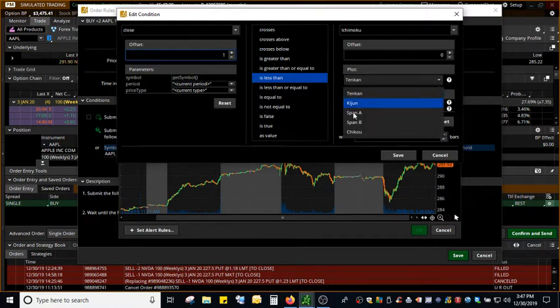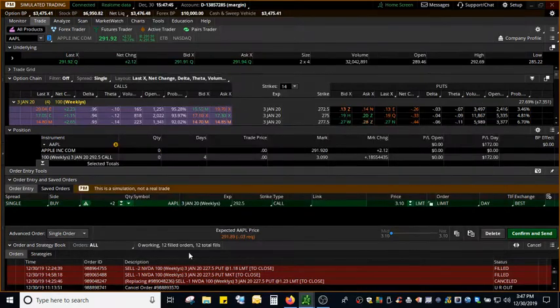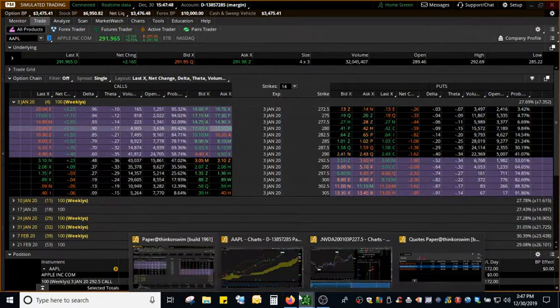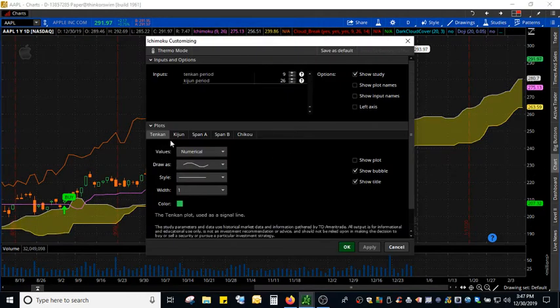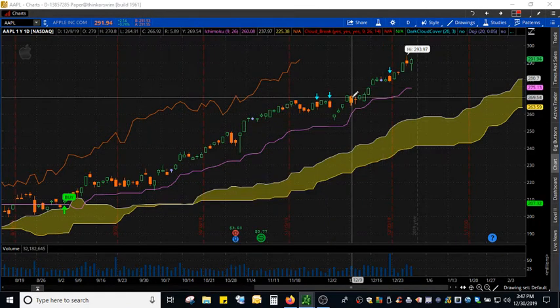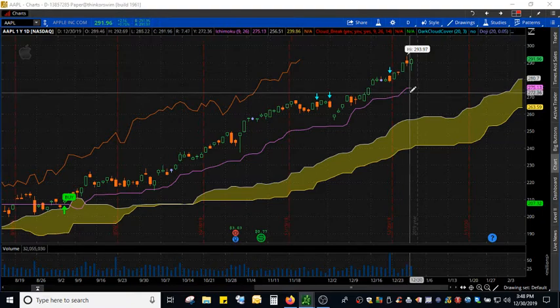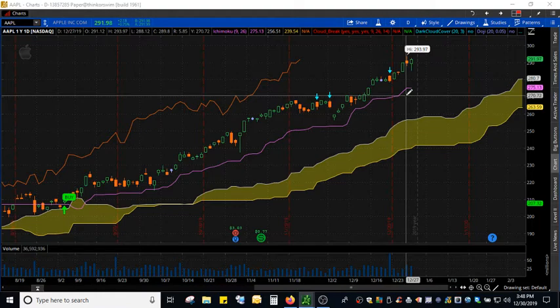So let's say we want to stop out when we close below the Kijun line. So the previous candle price closes below the 20 or the Kijun line, it'll sell. So let's go back here and verify all that. So your Kijun line is this purple one. Yeah, purple. So with that, there would be a sell order set that when the price candle closed below this purple line, it would automatically stop out of your trade. So you could set that.